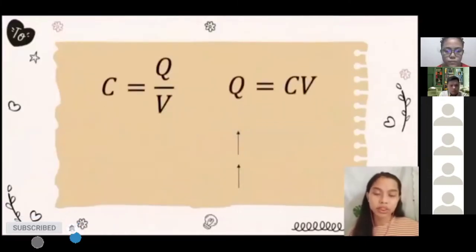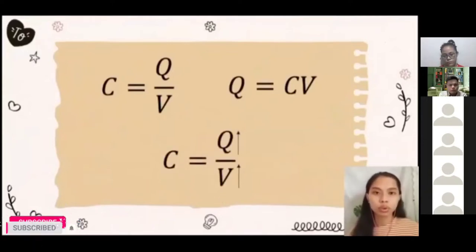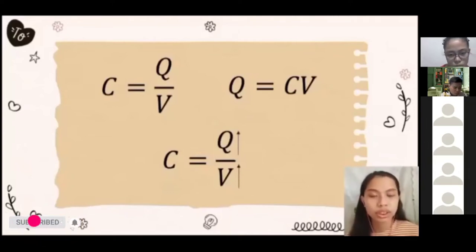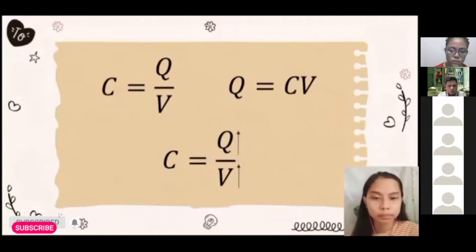You may think that capacitance increases as the charge increases, since in the formula C is directly proportional to Q, but that is not the case. If we rearrange the formula to Q equals C times V, we can see that Q is directly proportional to V, meaning as the voltage increases, the charge also increases, or vice versa. Since both voltage and charge increase, the capacitance, or ratio of charge to voltage, will remain the same. The only way to change it is by changing the physical properties or construction of the capacitor, like making the plates smaller or larger, or placing the two plates farther from each other.